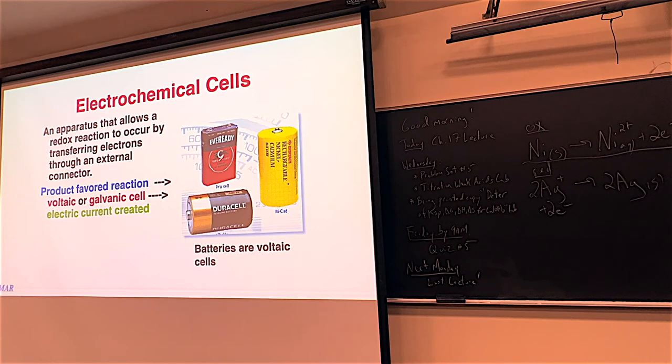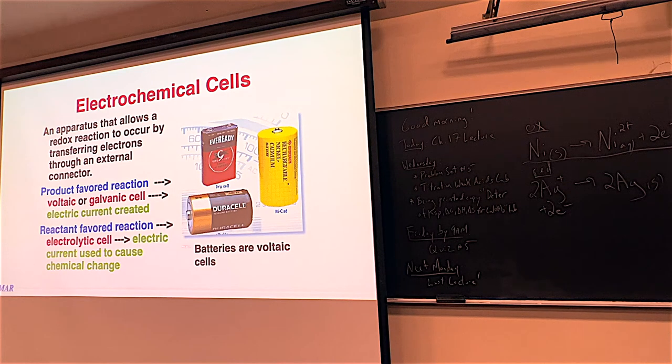That probably seems like a duh, but believe it or not, reactant-favored electrochemical cells are important too. Those are things you put together and nothing happens initially. However, if you apply electric current to it, then chemicals will be made. This is what happens when you make aluminum. If you put all the chemicals together to make aluminum, nothing happens initially because you have to add electricity. But once you do add electricity, then pure aluminum is made. The same thing goes for sodium hydroxide, sodium metal, chlorine and fluorine gas. A lot of these chemicals need electricity to happen.